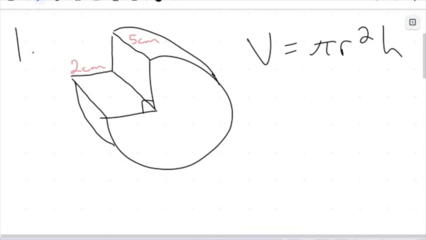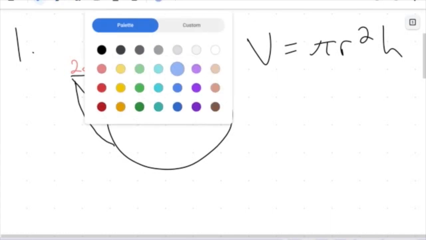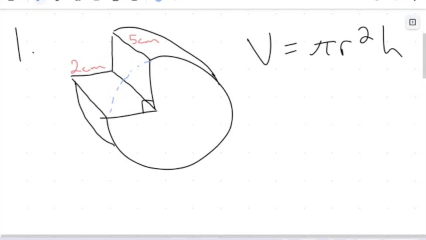Now, what we have here, we are tasked with finding the volume of this solid. So this entire bit here, it's kind of like a cylinder that's been chopped out. And a little chunk here is missing. So this whole space here is missing. It's been cut out. Now there's a couple of ways we can work through questions like this. So I'm going to go through one way that makes sense to me, but we'll also go through the other way we could have approached this.